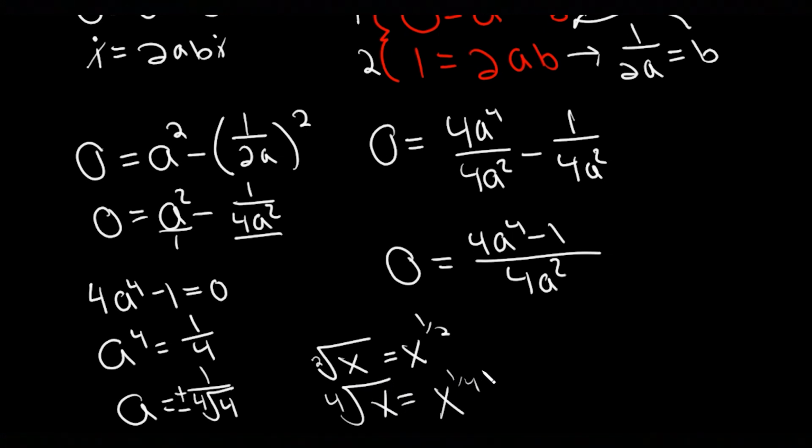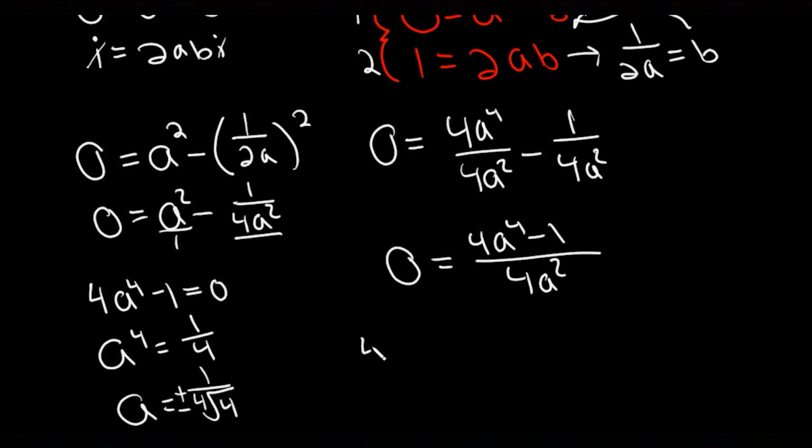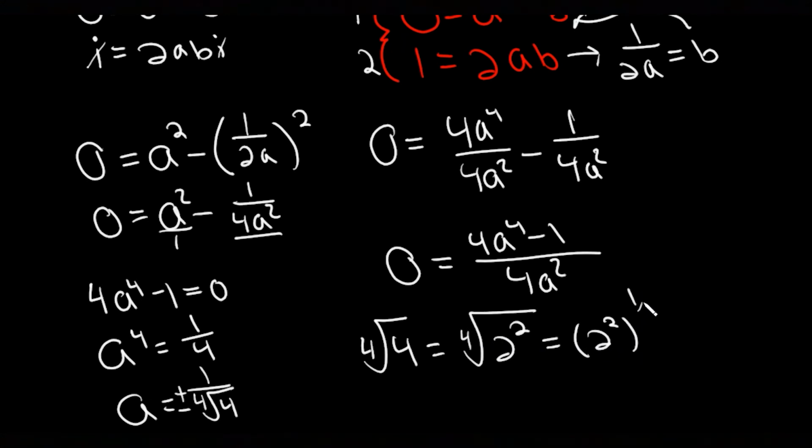And so you can actually rewrite it as an exponent, okay? And that's what we're going to do here. So getting rid of all of this here, and just looking at my denominator, I have the 4th root of 4, and this 4 right here, I can rewrite as 2 squared. So for example, the 4th root of 4 and then 2 squared, and then rewriting this 4th root as an exponent, what will happen here? I get equal to 2 squared all to the quarter power. When I multiply my exponents here, I end up getting a half. So I get 2 to the half power, which is the square root of 2.